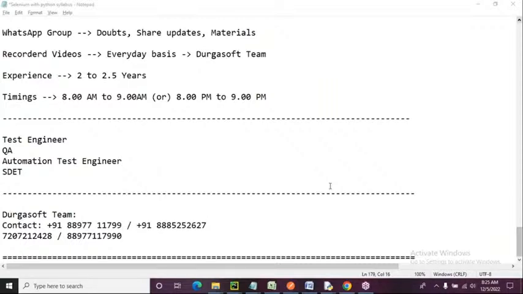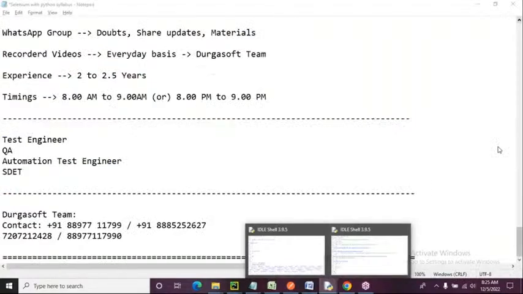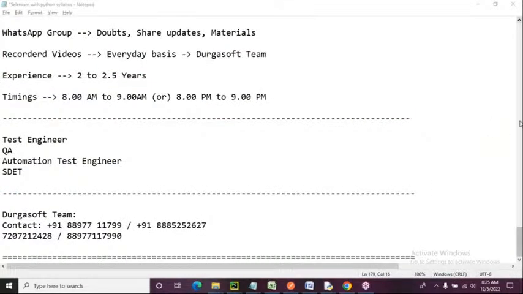Now let me start with the basics of Python. We have already seen. I'll share you complete notes. Don't worry. What is your prerequisite to start this course? There is nothing. You can directly start this course without any knowledge of Python, because I'm going to teach Python from the scratch. So you don't need to have any knowledge before you join this course.